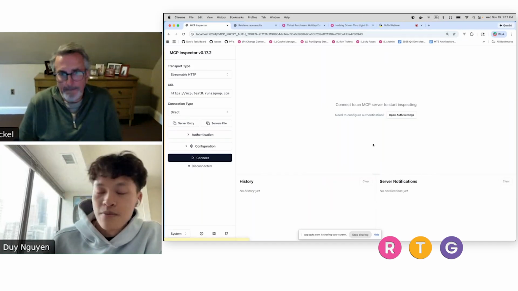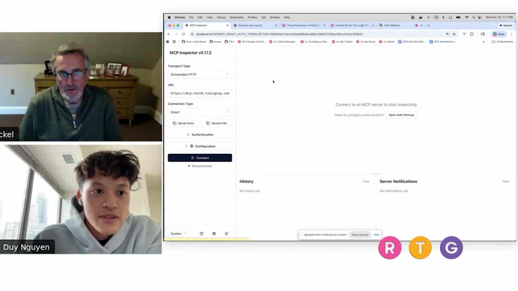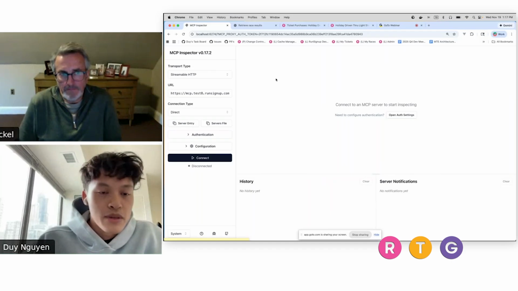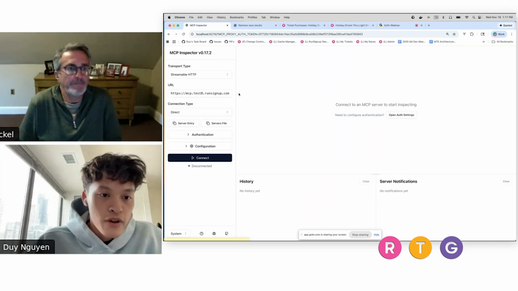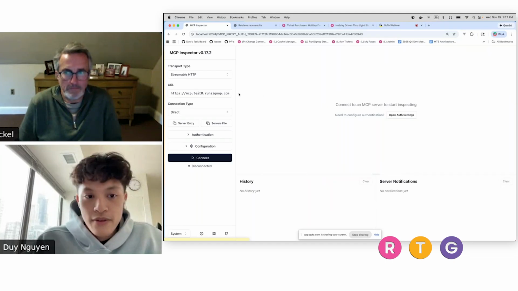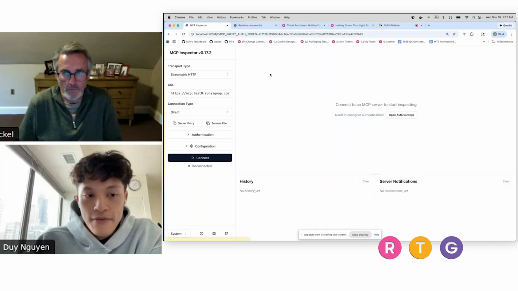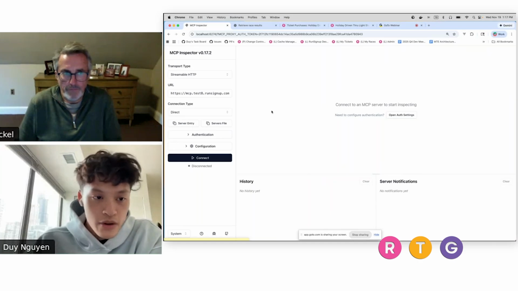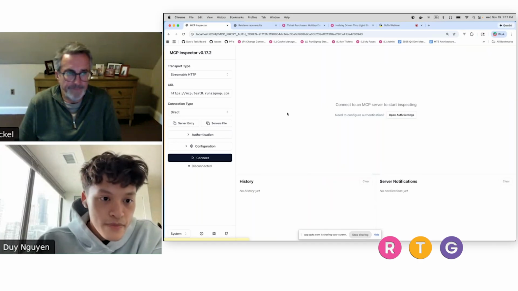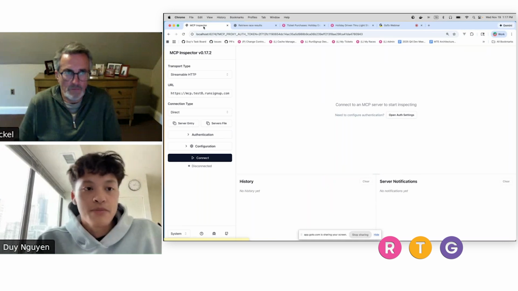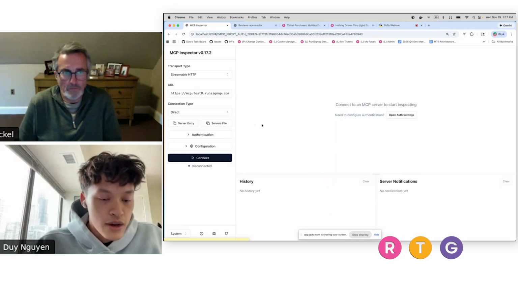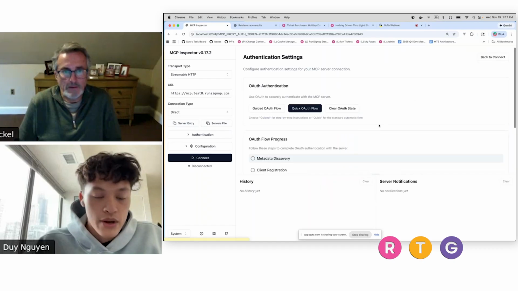To demo what Bob was talking about with our MCP work, we have created a RunSignup MCP that is a layer on top of our API that makes it a lot easier for LLMs to connect to our platform and get a lot of relevant data. So I am in this MCP inspector right now, and I can show how easy we have it set up to connect to our MCP.